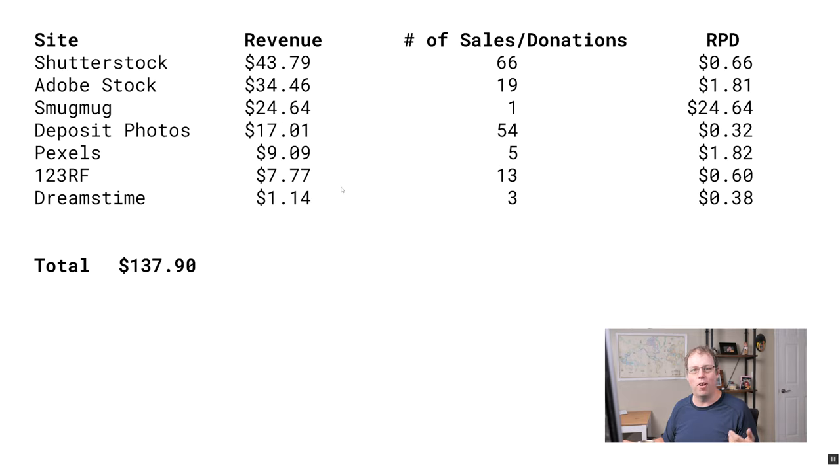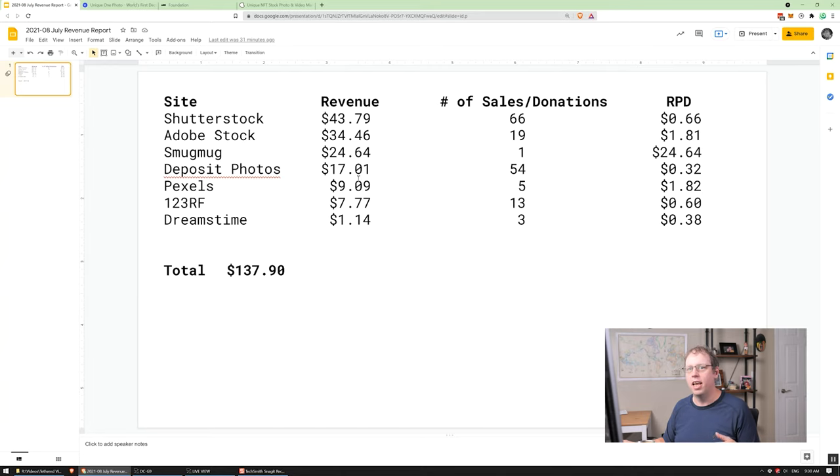That's what I did from my photo sales on the traditional sites. Now I want to talk about some of the things I've been doing with NFTs. Back in March and April, I created a number of NFTs, put them on the NFT marketplaces, and none of them sold. NFTs really went up and there was huge interest in March and April, and it's kind of gone down a little bit — but not as much as I would have expected. NFTs are still very popular and I do really see NFTs as being the future.